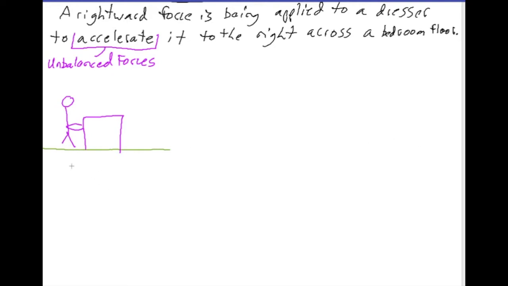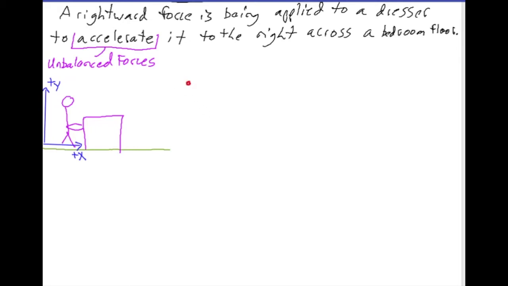Next, we want to go ahead and label our origin, showing that to the right is the positive x direction, and up is the positive y direction. And I'm just going to go ahead and write that here, just so that we know for sure. Positive y is up, and to the right is positive x. After we have our picture, we're going to go ahead and draw our free body diagram.